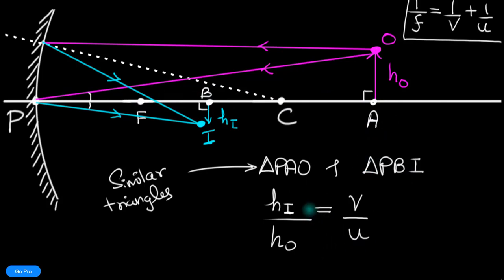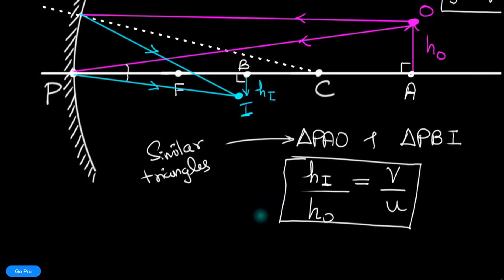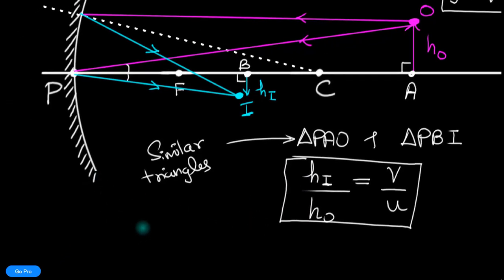So that's amazing. Okay, so there we have it. This is our equation. And we have to tweak that equation a little bit now. And the reason we need to tweak this equation is because we have to take care of sign conventions, which I'm going to explain in the next video in great detail.